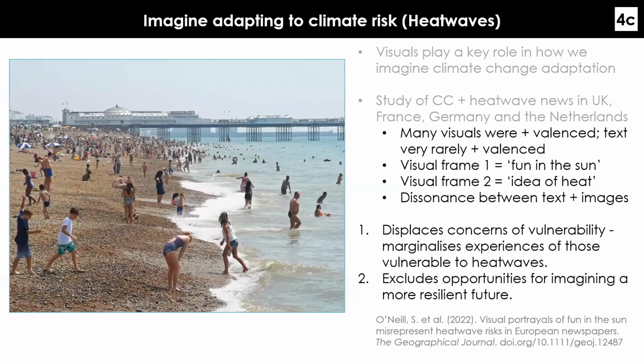And we found two common visual frames. The first one was this fun in the sun imagery. People going to the beach, having a fun time, playing in the water, lots of groups of friends, very common, particularly in the UK, but also in those other countries. And the second visual frame, which was not something we were necessarily expecting to find, was what we called the idea of heat.